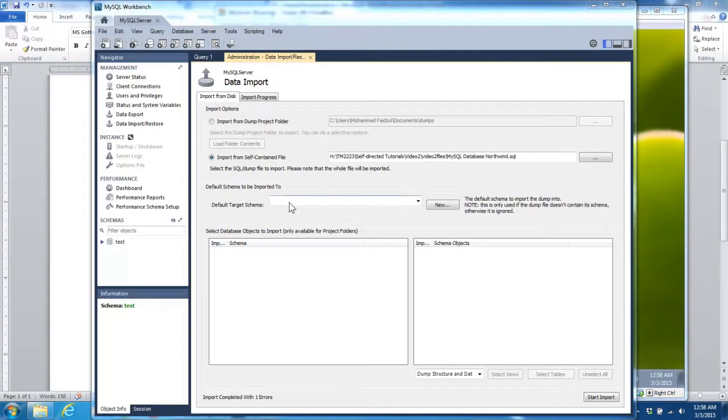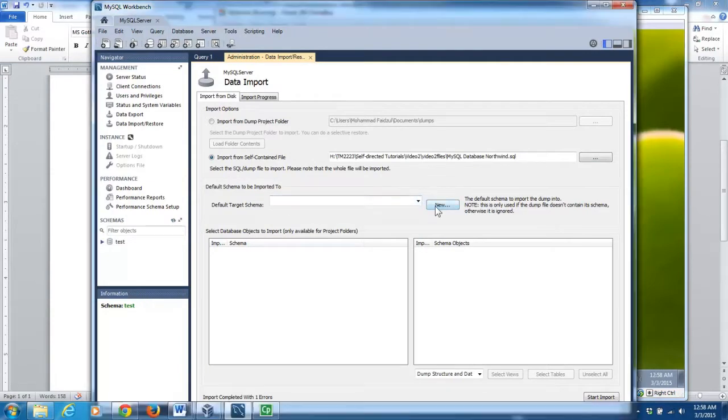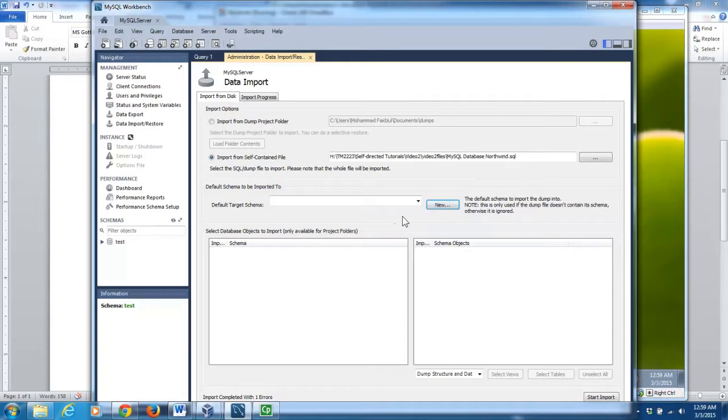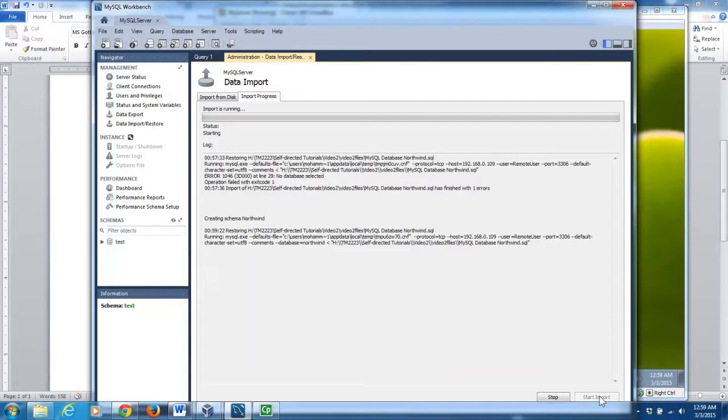Where should we restore it? Let's create a new schema, say Northwind. Alright, so let's find, okay, this is Northwind. Select that and then press start import.